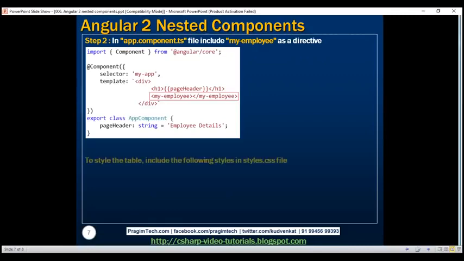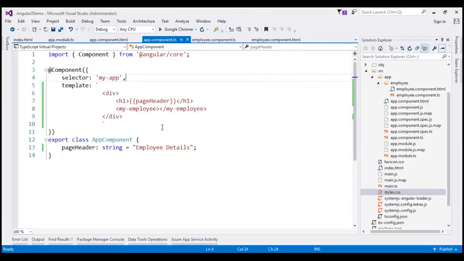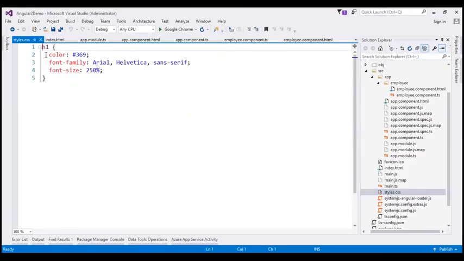So to style that table, let's include these style definitions in styles.css file for table and td elements. So let's flip to Visual Studio and let's open our styles.css file. We want to include a style for table, and I'm going to copy all these styles that we have for the h1 and specify them right here.